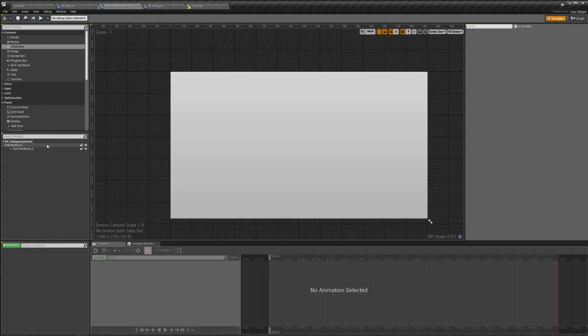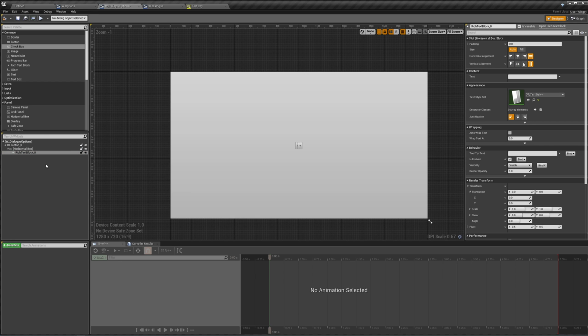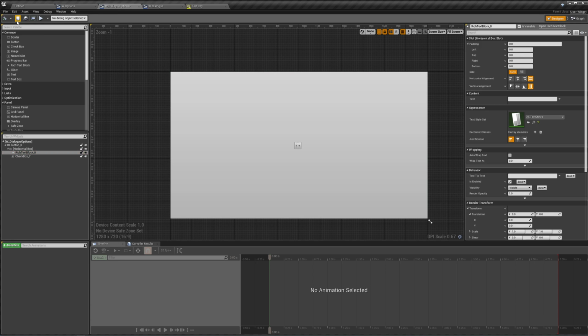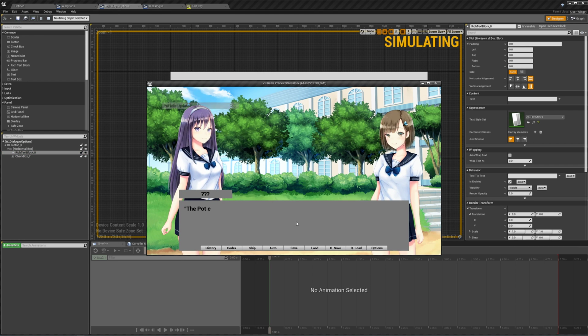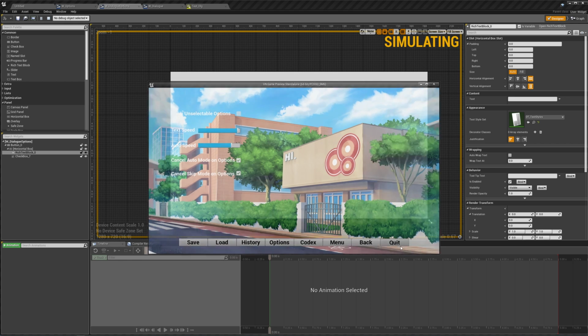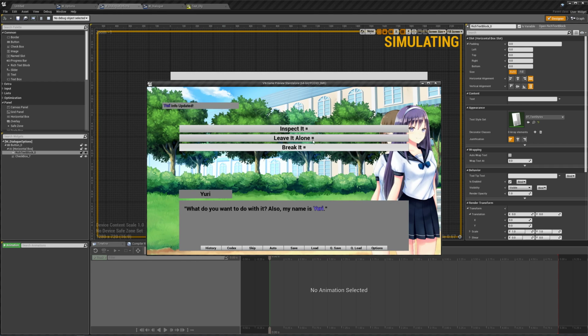If we were to go to our dialog option and go to our rich text block, we're gonna want a checkbox to the right of it. So let's wrap this with an H box and put a checkbox inside of our H box. So now that is appearing on the right of it. And if we were to hit play right now, compile, save, and play, start, let me actually go back to our options and quit. We have our checkboxes, but A, they're kind of small, and B, they're appearing directly to the right of our text.